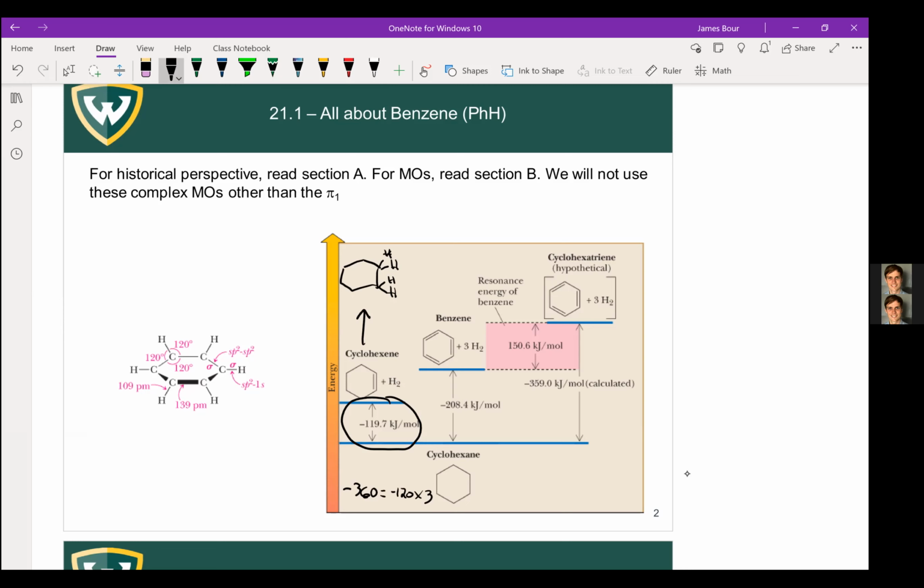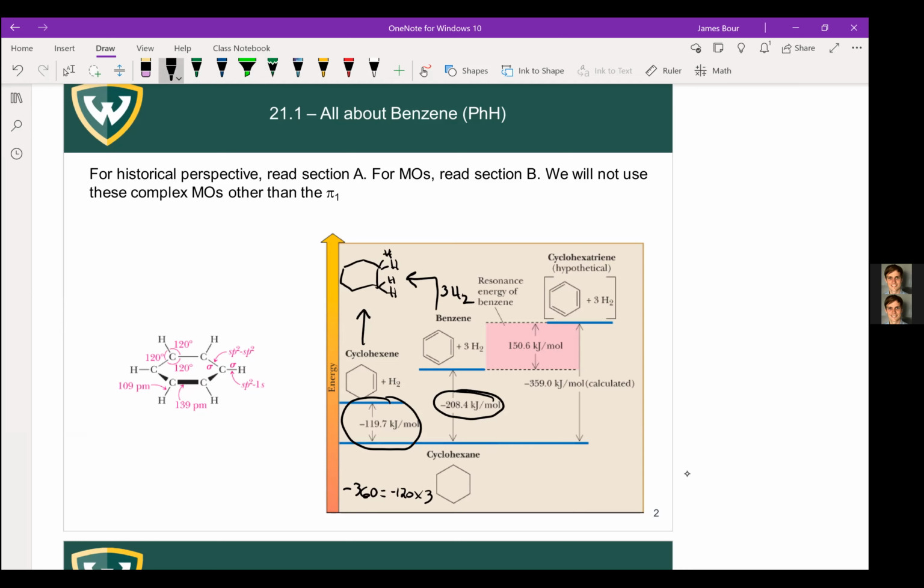However, if we hydrogenate a molecule called benzene to cyclohexane, it is not 3 times that. We give off far less energy, only negative 208. And because it gives off less energy, this means that benzene is more stable. The higher energy a starting material is, the more energy it'll give off if it reacts. And so there's this energy gap we have to explain. Somehow 3 cyclic alkenes together are more stable than a single one divided by 3.